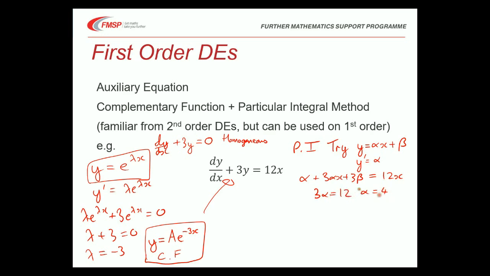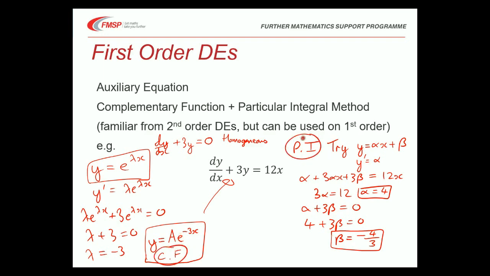i.e. alpha is 4. And I can also say the constants on the left are alpha plus 3 beta, and there's nothing on the right. So alpha plus 3 beta is 0. I now know that 4 is alpha, so I can finish the job here and realize that beta is minus 4 over 3. So if I put alpha and beta as 4 and minus 4 over 3 into that, I will have a particular solution or a particular integral, and the solution to the whole equation is the combination of the complementary function with the particular integral. In this case it is precisely this. Keep the constant in there, a e to the minus 3x plus, in this case, 4x, that's my alpha x, minus 4/3. And that is my general solution.